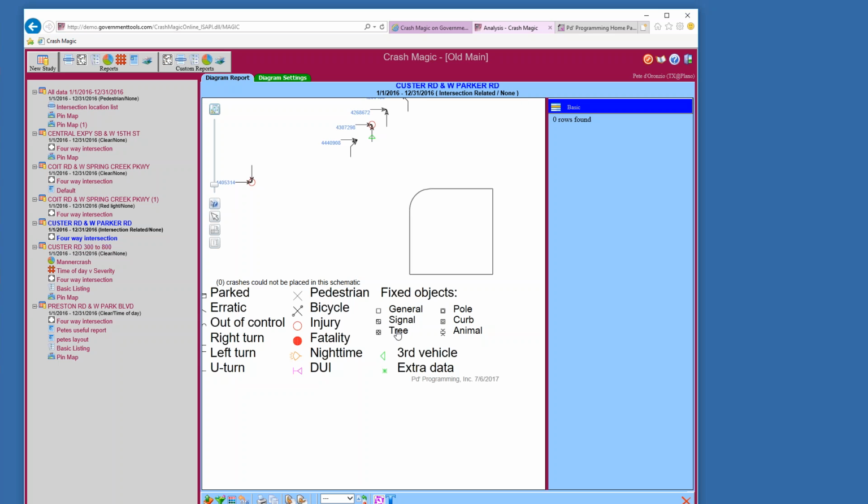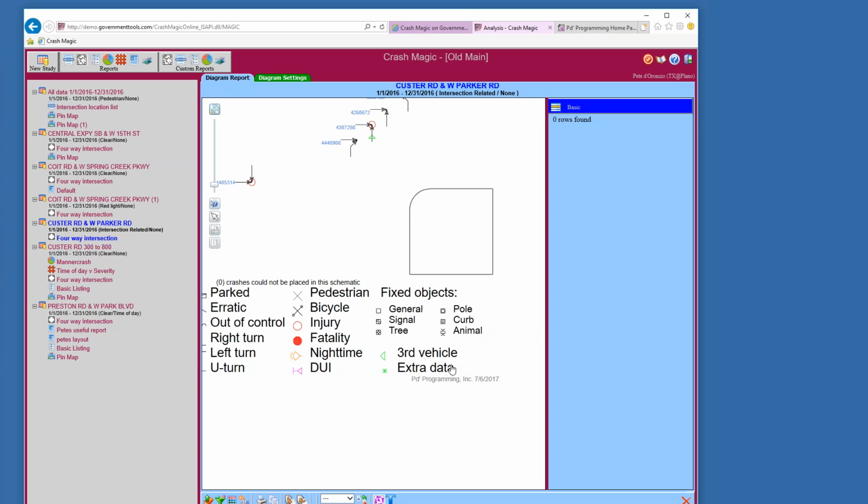Others will do it based on what the fixed object type was. Others still, and I've seen a few people that have done this, have set it up such that those things that the agency would like to bill back for, for example, something that might be done on private property you wouldn't bill back for, that would become civil process. There'd be something where the city might bill back to a person involved in the collision, or the state might want to bill back depending on whose property was damaged. And you could change your symbol for that so that you could easily identify those on the diagram.